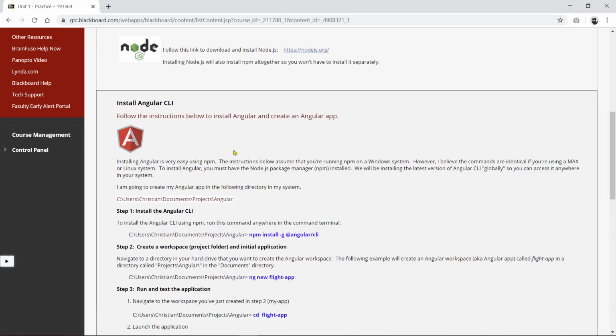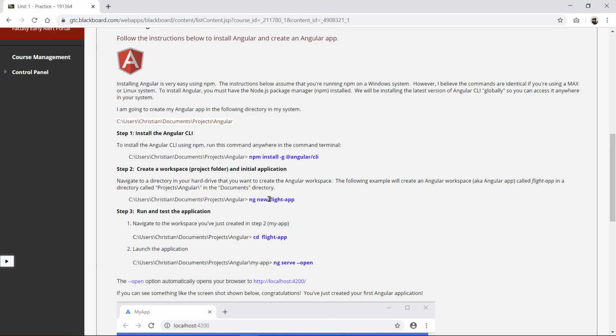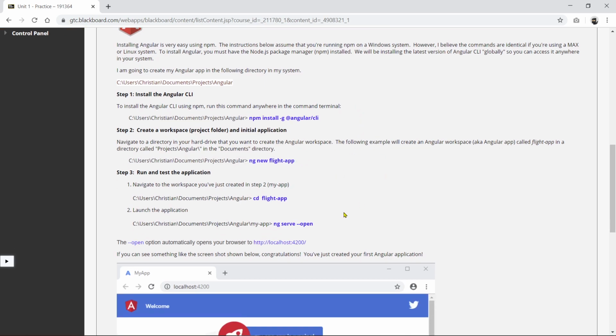And then here I have the instructions to install Angular, okay, and create our first app. So if you follow this instruction, you will already be setting up the final project. It's called Flight App. I call it Flight App. You can call it differently if you want to. It doesn't really matter. But I just call it Flight because it makes sense. But the content is what's important. Okay, the content, the functionality, the things or the components we'll be adding to this app is more important than the name itself. Okay, so I'll do a separate video to show how this works in here, and I'll also be going over a few things about this app so you can kind of understand what they are.